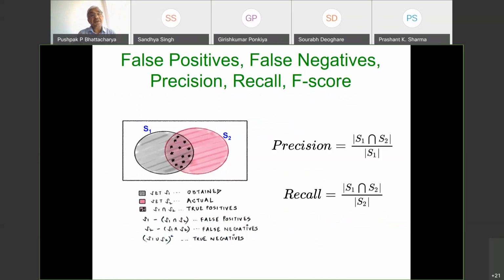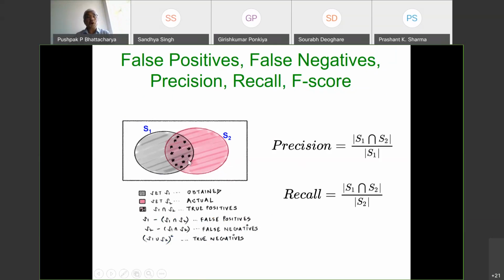So in this context, we know the importance of false positives, false negatives, precision, recall, F-score, etc., which are the nitty-gritties or nuts and bolts of machine learning. Precision and recall are very frequently employed in machine learning situations. And this diagram we have seen many times in the NLP course and elsewhere in discussions is very helpful.